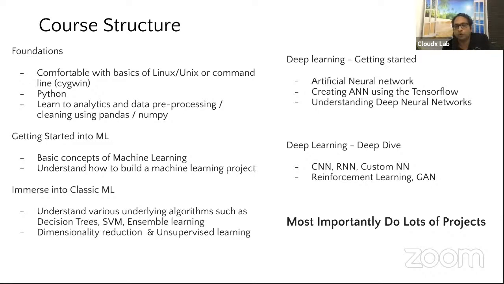I'm going to go into more detail on this curriculum. Then you move into classic machine learning, then deep learning, and then a deep dive into deep learning. So this is a general structure. Even if you do not attend this course, I would recommend that you follow this flow. It is basically to learn machine learning as well as deep learning together, and this is the right learning curve.